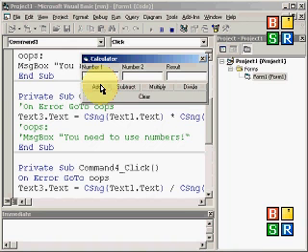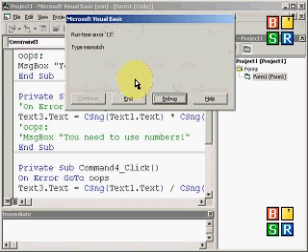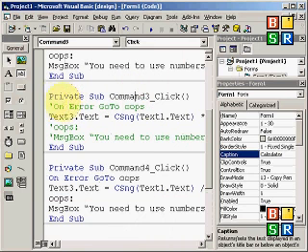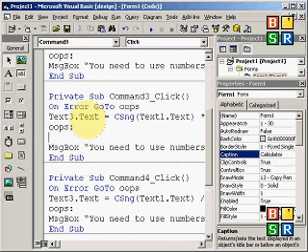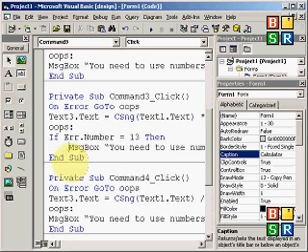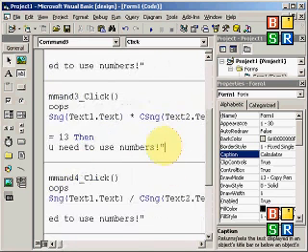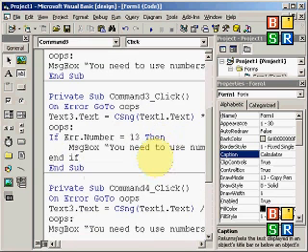So, just to get an example, see what number it is: runtime error 13. Okay, go ahead and end. So, we're going to uncomment this, and in our little error box, we're going to put if error.num equals 13. So, if the error number is 13, then it's going to show the message box, and we can go ahead and indent that, and end if.